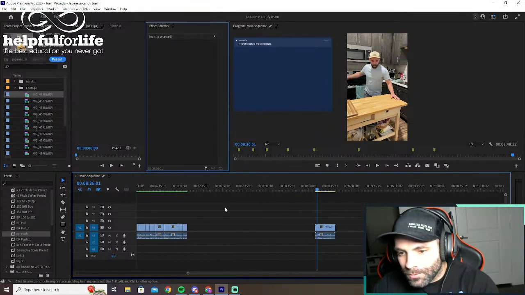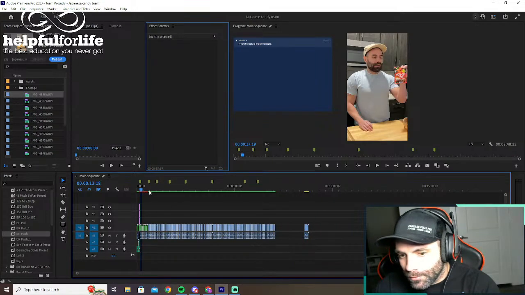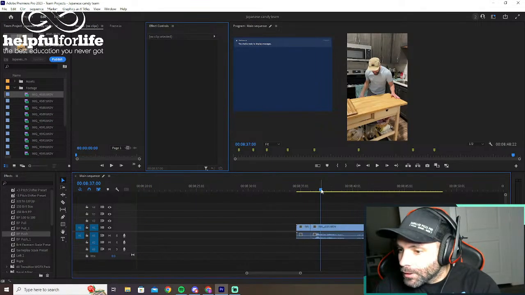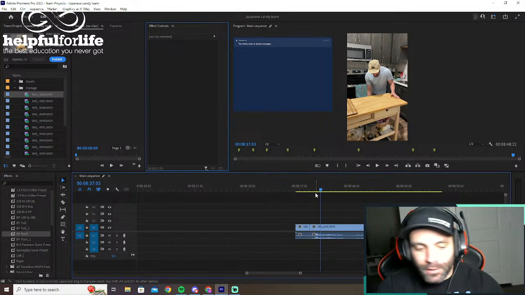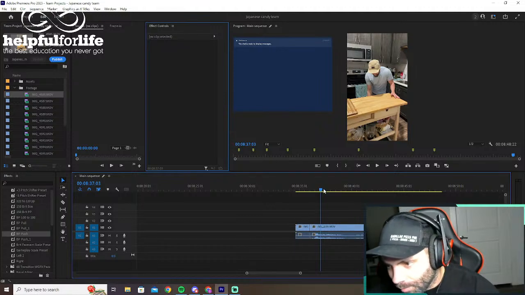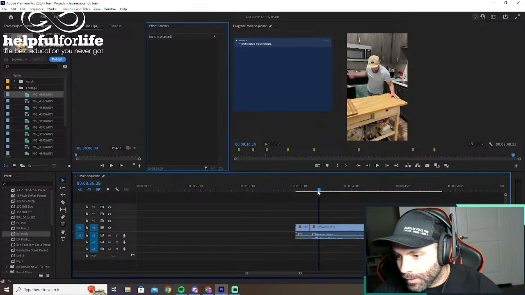For example, over here I have multiple tracks, audio, video, whatever. If I have a multicam sequence or multiple video and audio layers, instead of having to hit C and cut through every single layer, I just hit E and it applies that cut to everything the playhead is on.